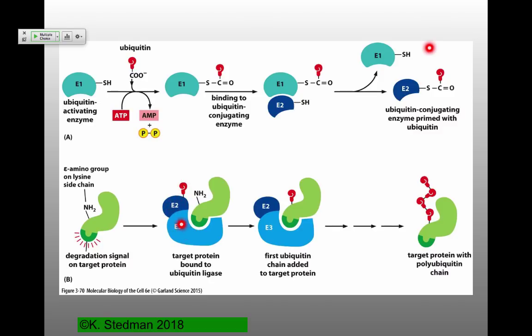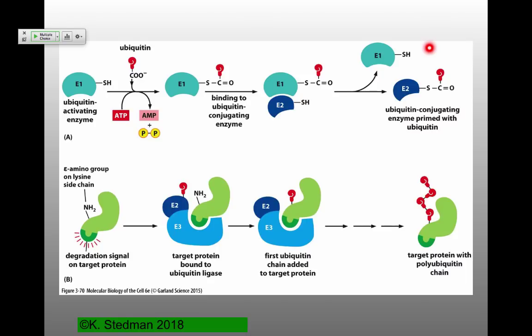Now, E3 is not an enzyme. E3 is a specificity factor. And so, what's a specificity factor? Specificity is if you're going to modify a particular target protein, like this green one, you need to modify the correct one. And that's what these E3s are all about. And for every different protein that's going to get a ubiquitin modification on it, it seems it's going to have a different E3. This is your specificity factor.